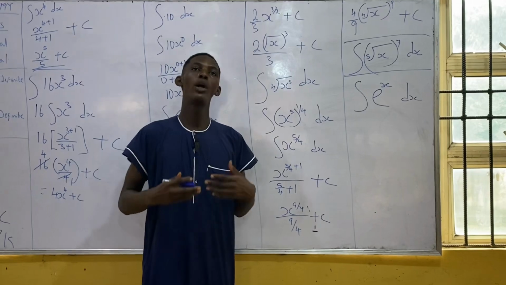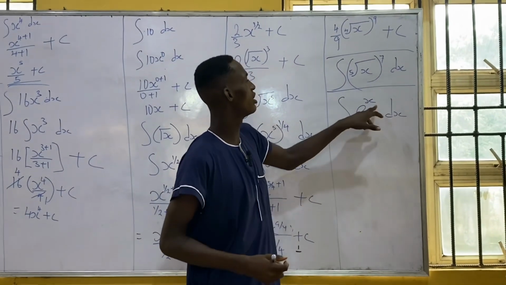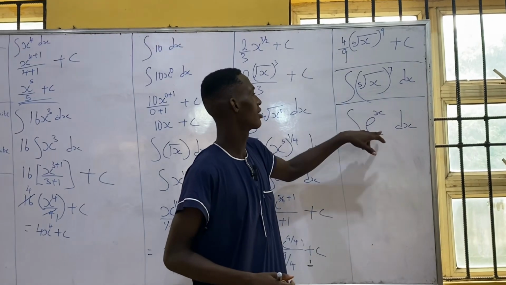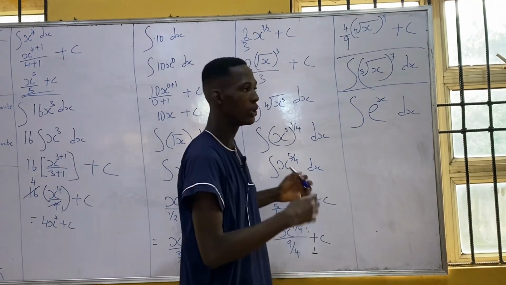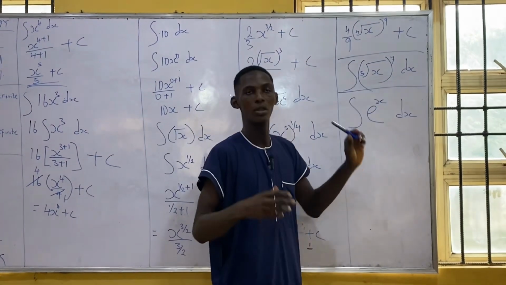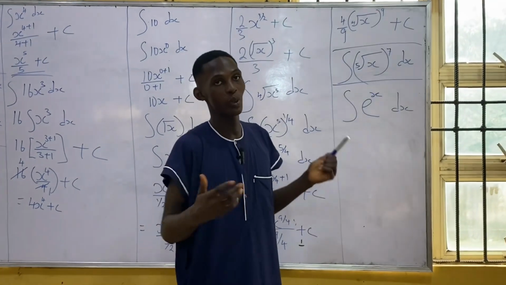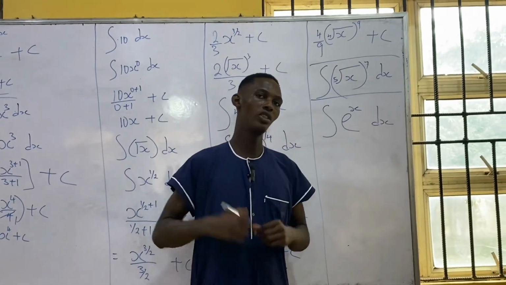We will use our u substitution. Once we use our u substitution, you make this u, and after making this u, you find the derivative of u, then you divide it, and you do the e to the u over the derivative of your u. But there is another way you can solve this faster, especially for those doing objective questions. You need to work on your speed.